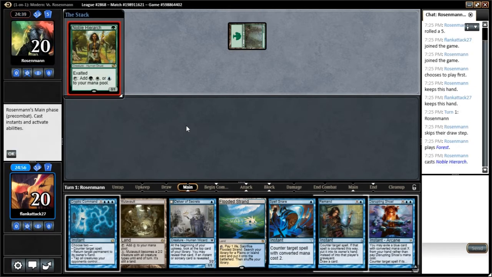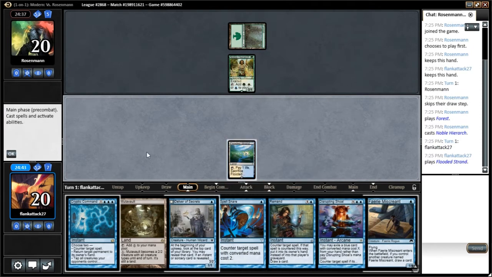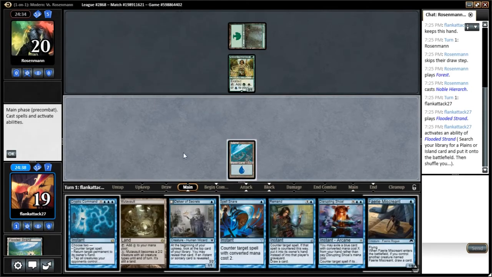Okay, our opponent has on a Forest into a Noble Hierarch. Huh. Do we want to Disrupting Shoal that? I don't even know. This is throwing off what we're planning on doing a lot. All right. We definitely want to get an island here. There's a good chance our opponent's playing Panza or something like that. Usually the Noble Hierarch isn't indicative of Panza, but sometimes they play like 2.